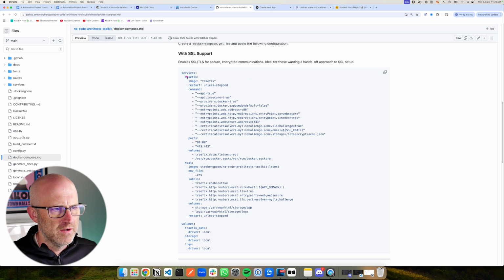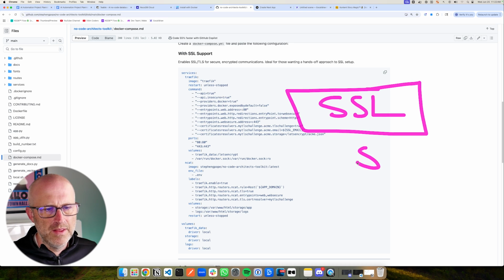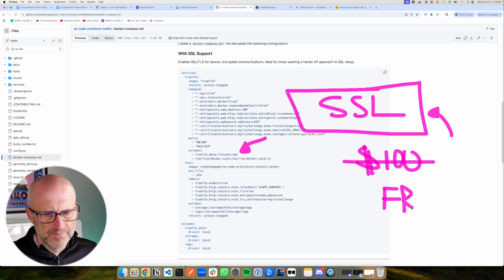And if you start to look at these across projects, you're going to notice that there's a lot of similarities. So this image here is an actual image that creates a Docker container. And you're going to see this in a lot of projects. If you look at the n8n Docker Compose file, you're going to see this. If you look at the NCA Toolkit Docker container, you're going to see this. What this is doing is allowing you to set this up on a server and get your SSL security certificate set up, which is normally a pain. In the past, you had to pay $100 every time you set this up. But then along came a company called Let's Encrypt, and they made it essentially free, which was great. But it still wasn't easy to set up.